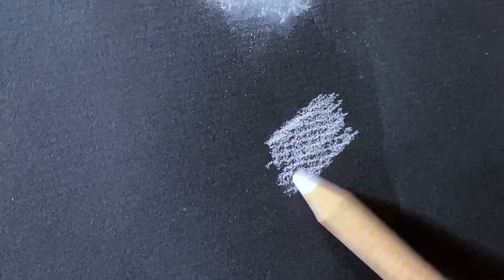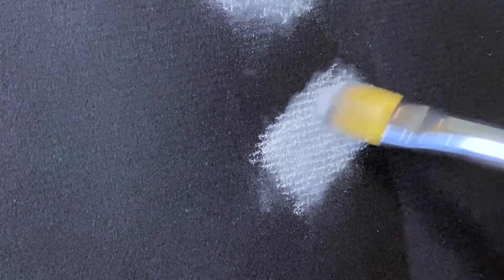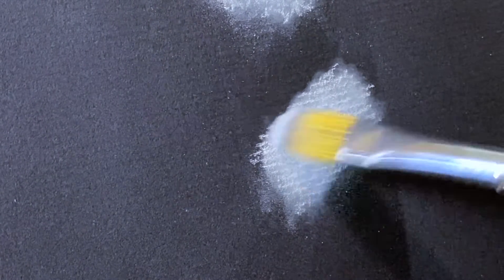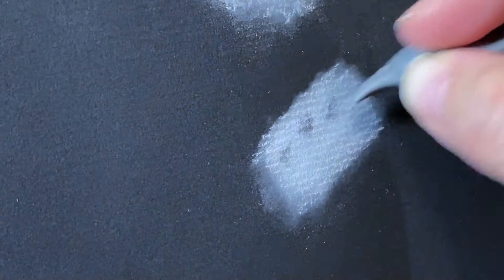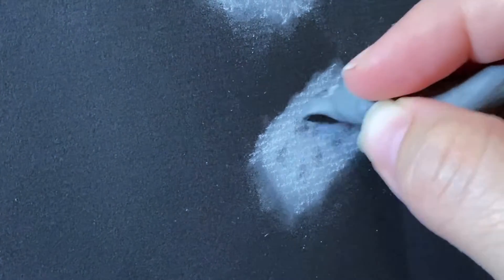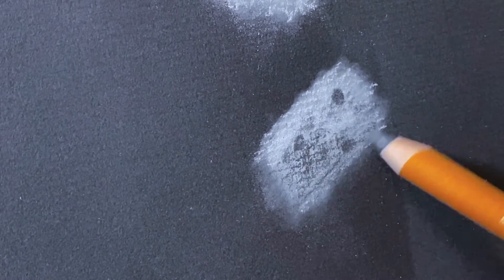I'm just showing what maybe you shouldn't do. Going in with your white charcoal and just harshly drawing lines, horizontal, vertical, whatever, and then taking a harder paintbrush and blurring it all together, it just makes a giant white patch. Then taking your kneaded eraser and not really molding it, kind of doing the same exact pattern, makes the skin look so artificial. It looks like a domino. So it's important to mix it up, reshape the eraser, reapply it and doing all these things. Another thing, don't go in with your black charcoal pencil on top of this white charcoal and just start going to town trying to recreate shading because it really does mess up the look of the skin.